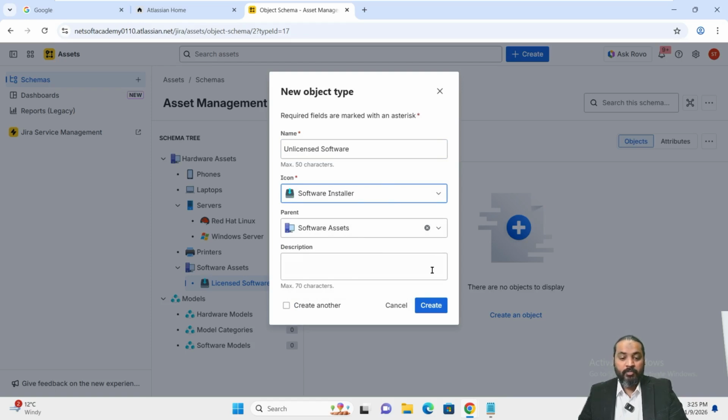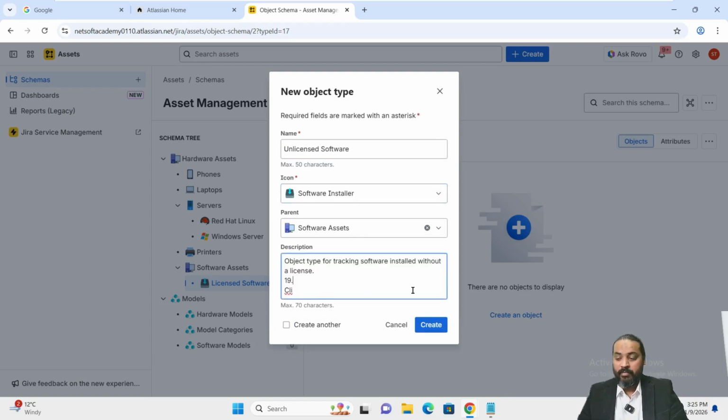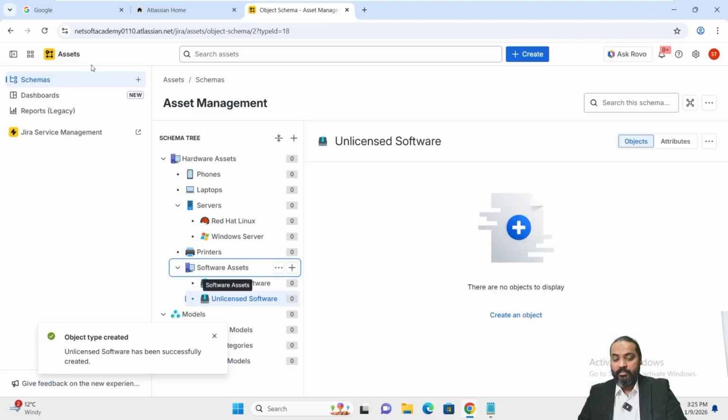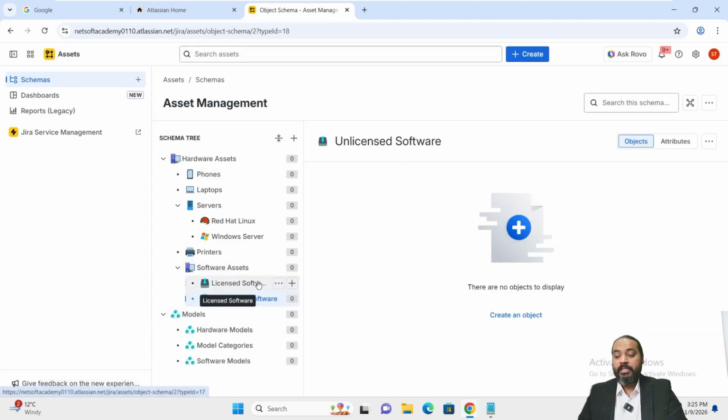Description is: object type for tracking software installed without a license. Click on Create. So now under Software, we have two objects created, and these are Licensed Software and Unlicensed Software.